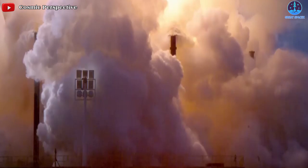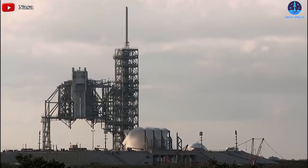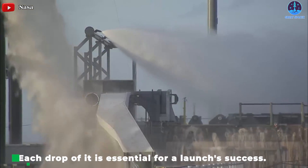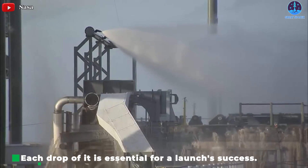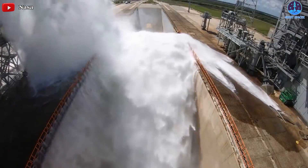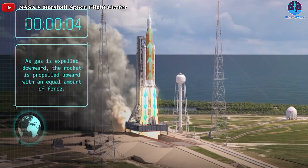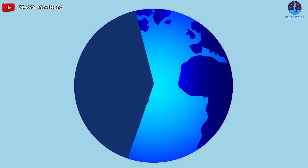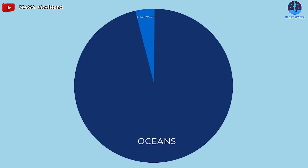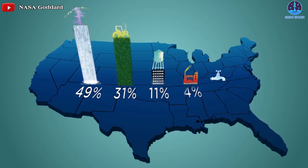During an actual launch, some of the water will evaporate due to the extreme heat while the rest exits through nozzles. Each drop of water is essential for a launch's success, since a large amount of it evaporates instantly under the extreme heat of a rocket's jets. However, water is not an infinite resource. According to experts, we might be running out of it in the coming years.